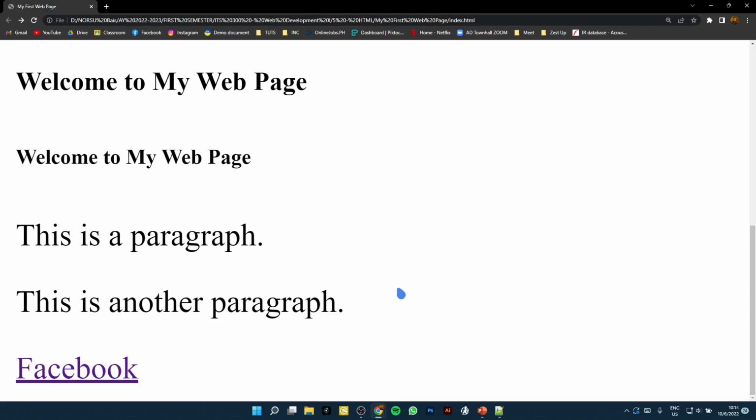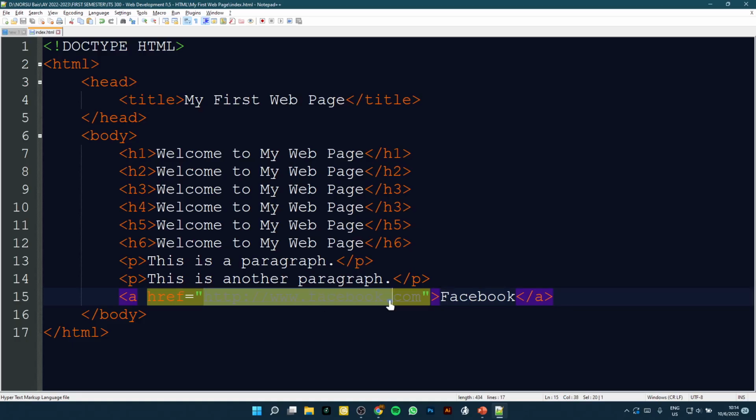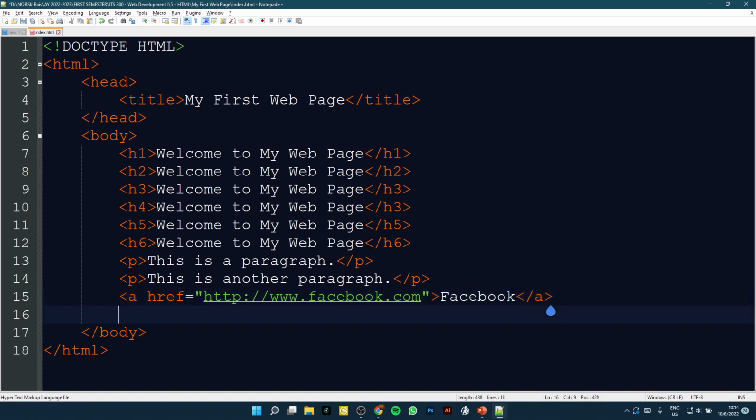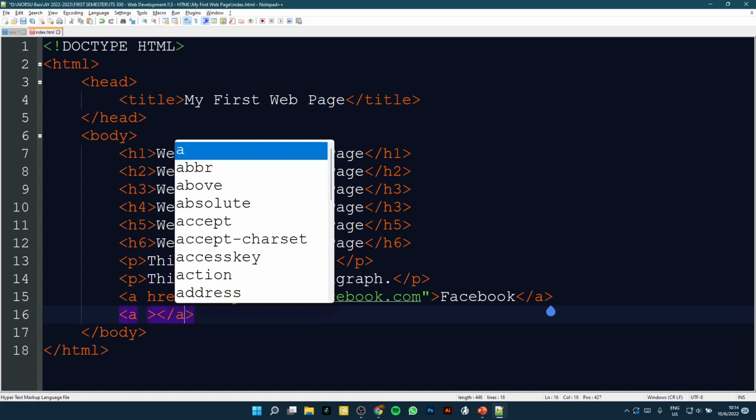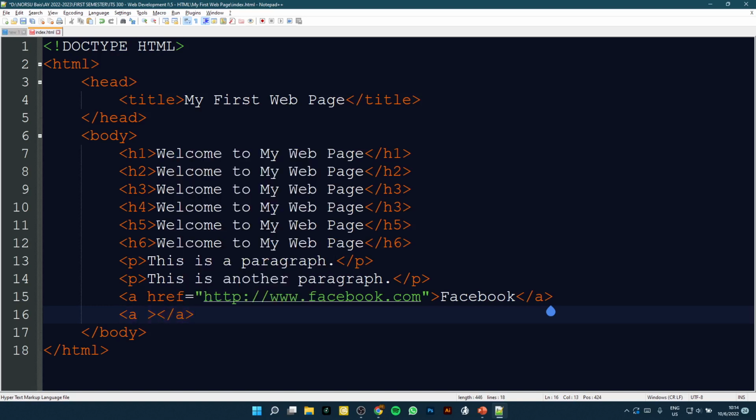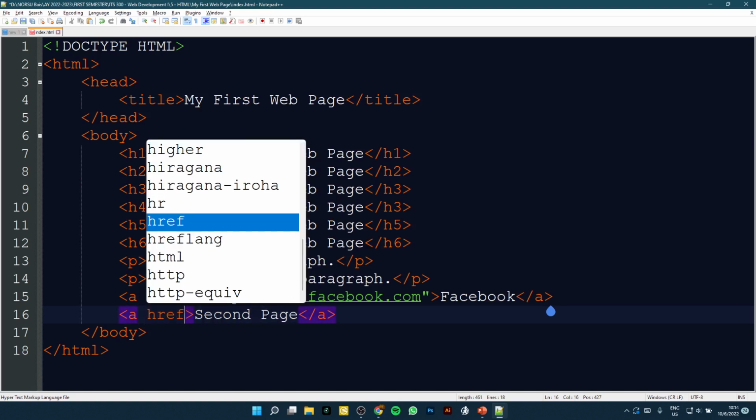So for us to be able to connect to an external web page, we will add the entire URL, which includes the http://. However, if it's just going to be another web page inside our website, then this is how it's going to look like. So A, and then href.